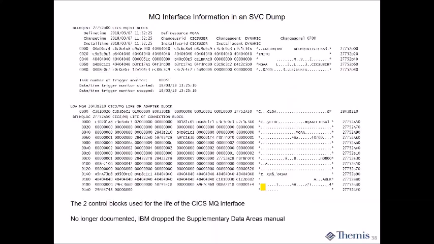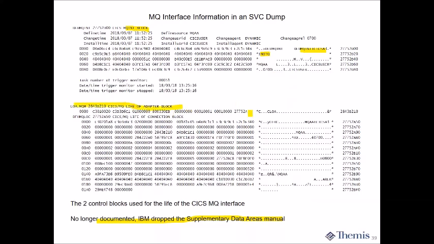Now, I do show you data areas. There's something called the INI block, and it's really for the initiation queue, the trigger monitor. These things have not been documented since CICS TS 4.1. That was the last time we had a supplementary data areas manual, which IBM got rid of. Fortunately, they haven't changed a lot. There hasn't been a need to change a lot. So I still have my 4.1 manual laying around, but not a big reason to go here. There's not a lot of information beyond.